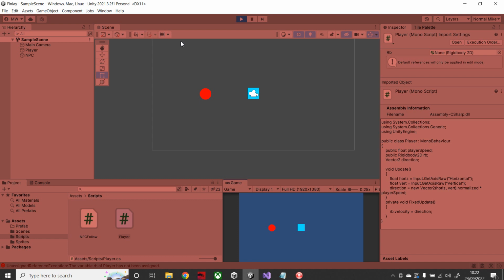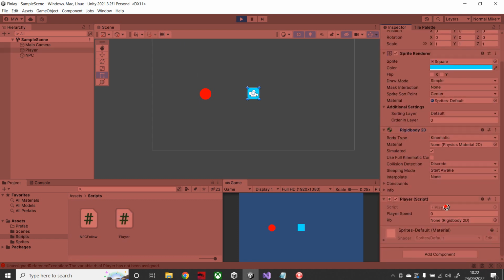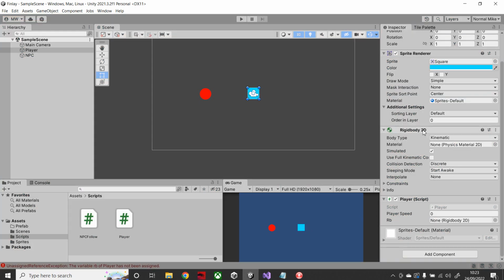Okay. Oh, right. Stupid me. Player, I need to add the rigid body. I'll add it after I add the speed, and that should work. Right, so once I stop it, I'll add it. So I know how that works. And there we go. Okay, so that's the player. Player doesn't need anything fancy.